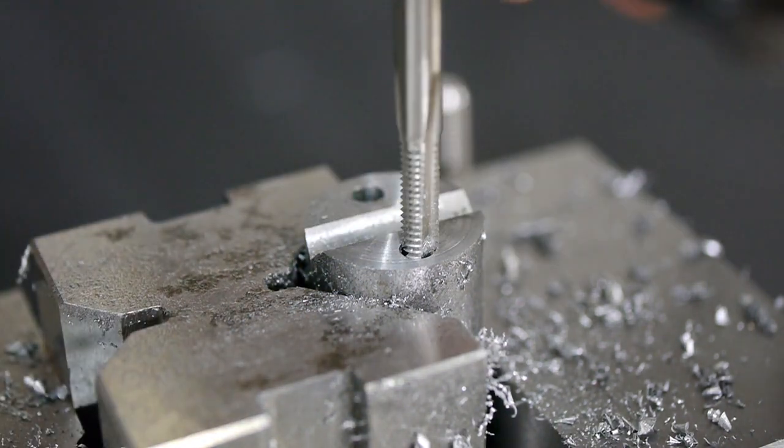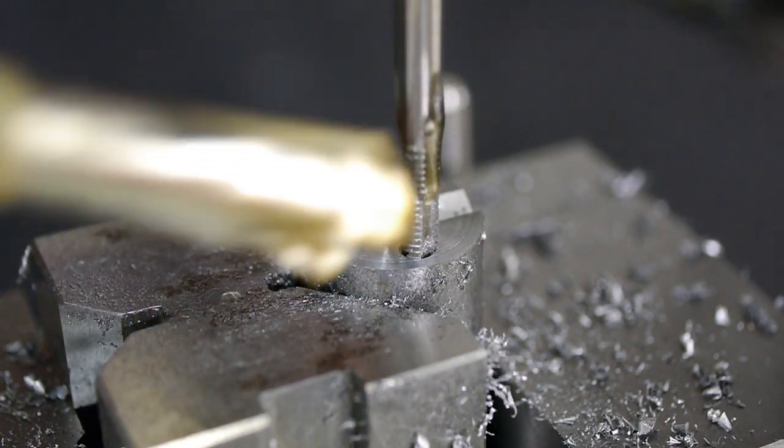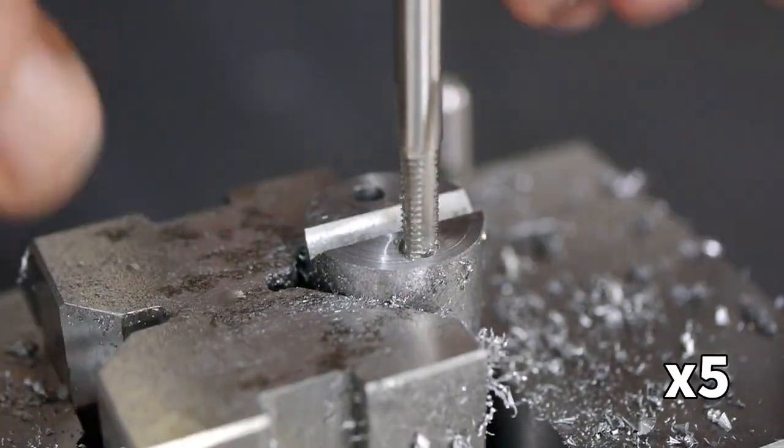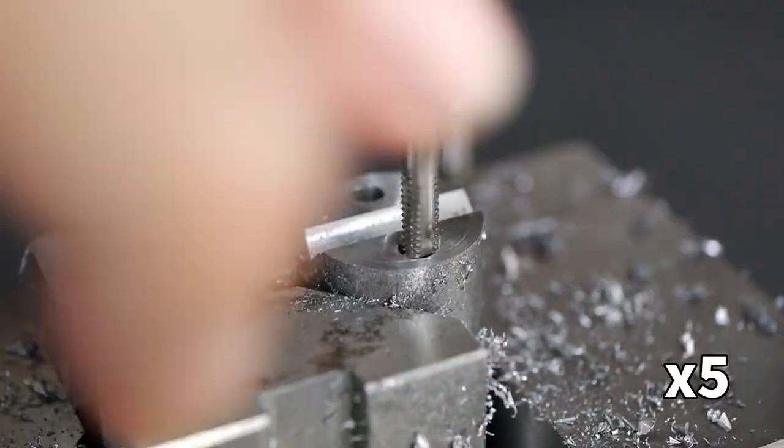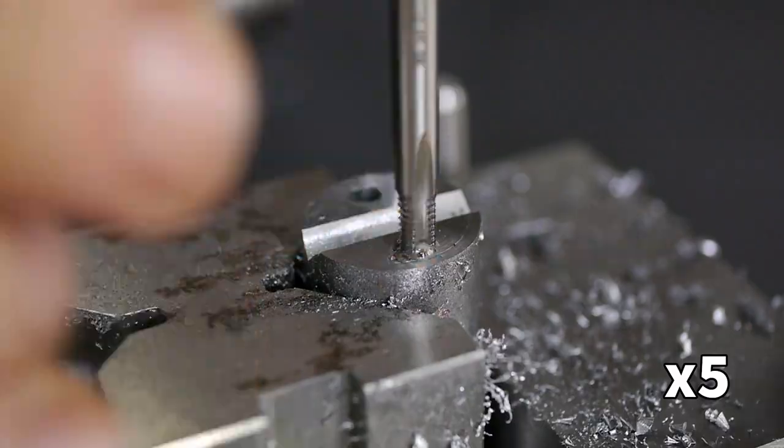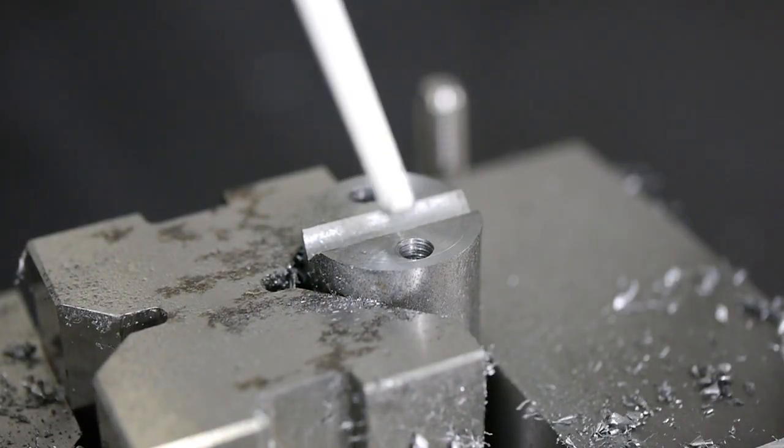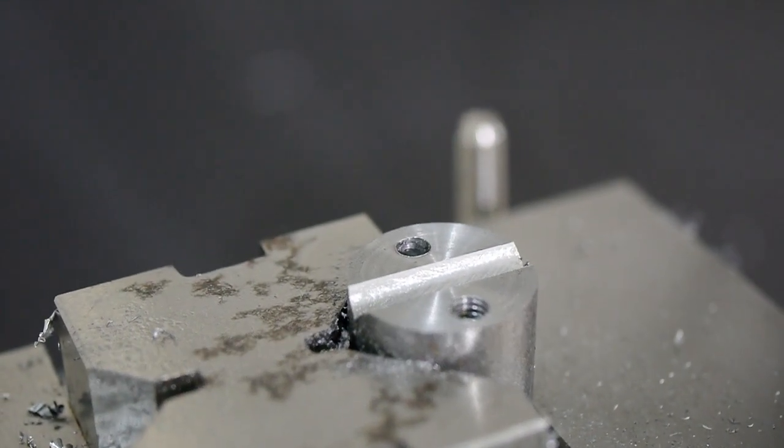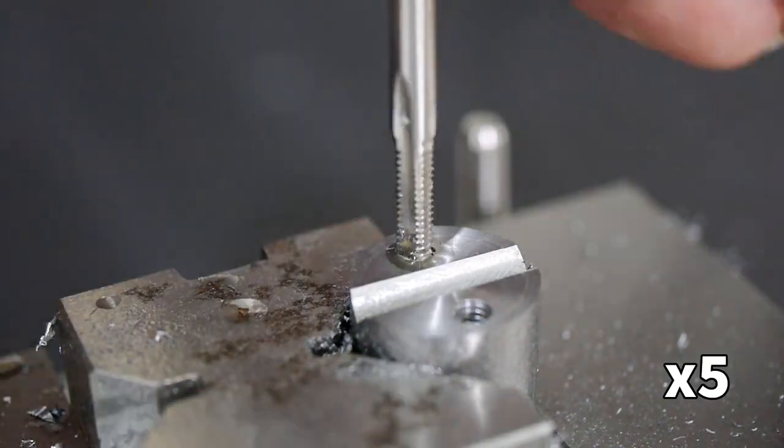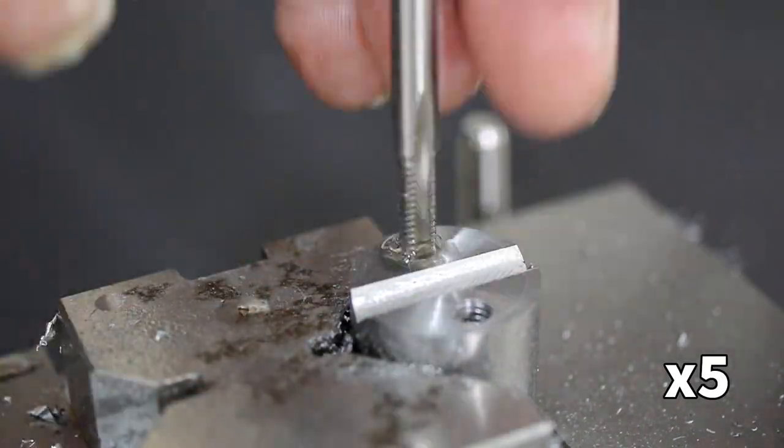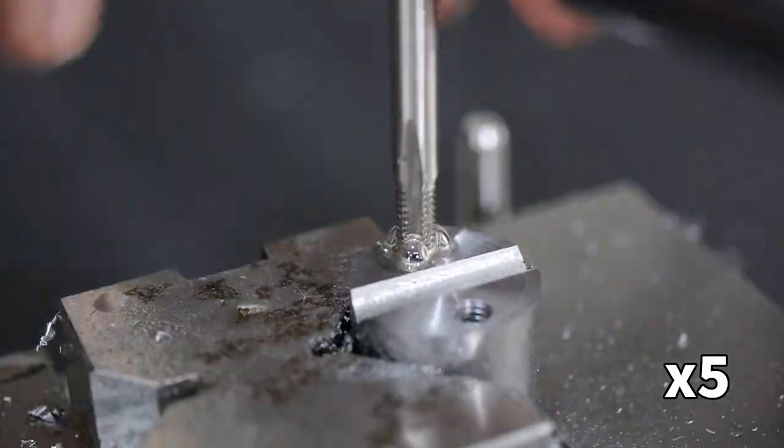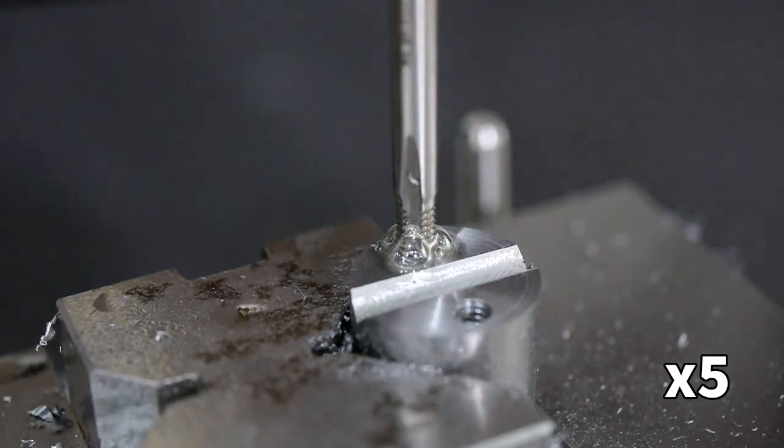I used the spindle to align the tap to make sure it cut the thread nice and straight. It's easy for the tap to get misaligned in softer material. Normally when I use this kind of tap on blind holes, the chips get packed into the bottom of the hole and the taps get stiffer as the chips build up. These holes were so oversized that the chips cleared more easily, and there was no such problem.